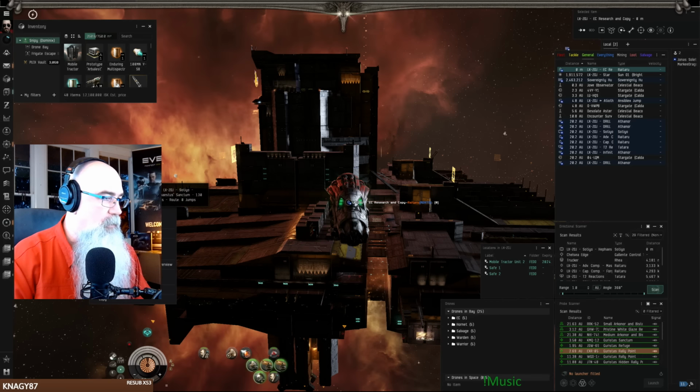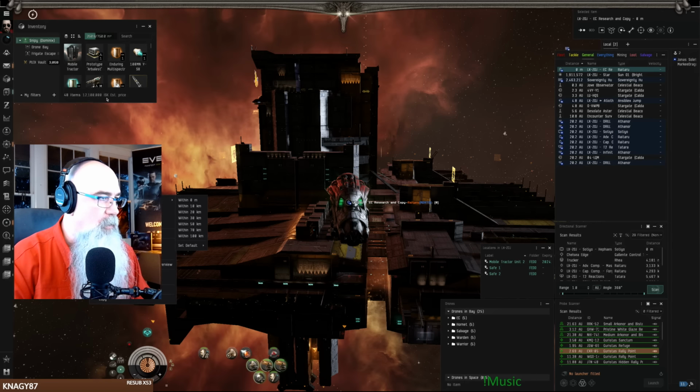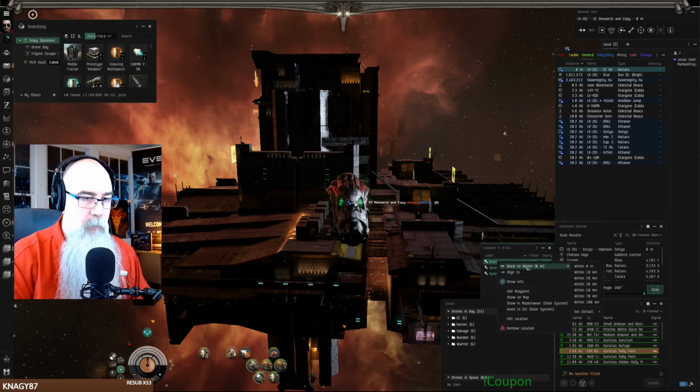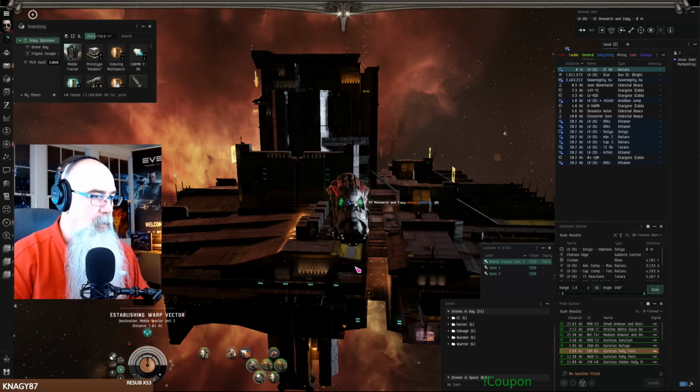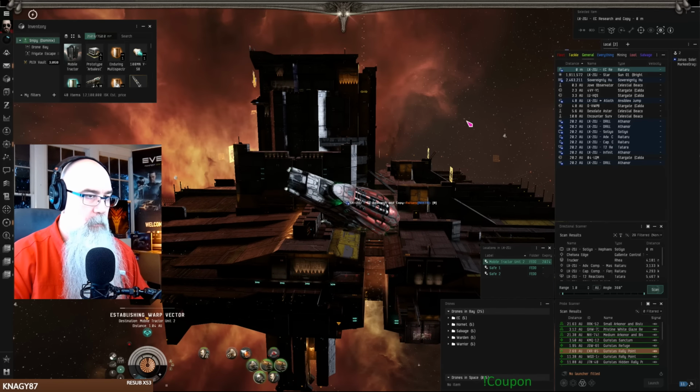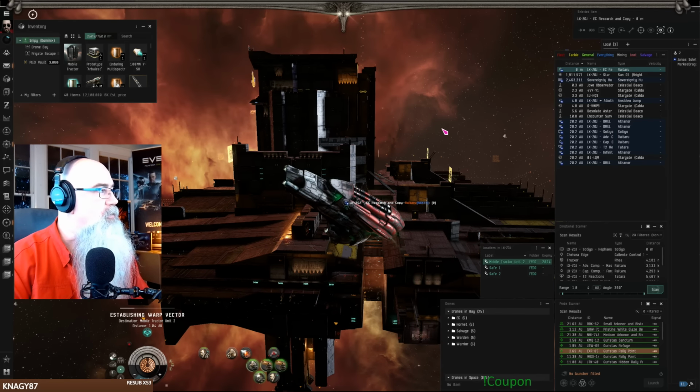Let's see here. I think, you know what? I'm going to drop off. Oh, wait. Let's see. I only have one of my things on me. I bet you it's done by now. Let's go warp to here and pick up the other loot. Warp drive active.